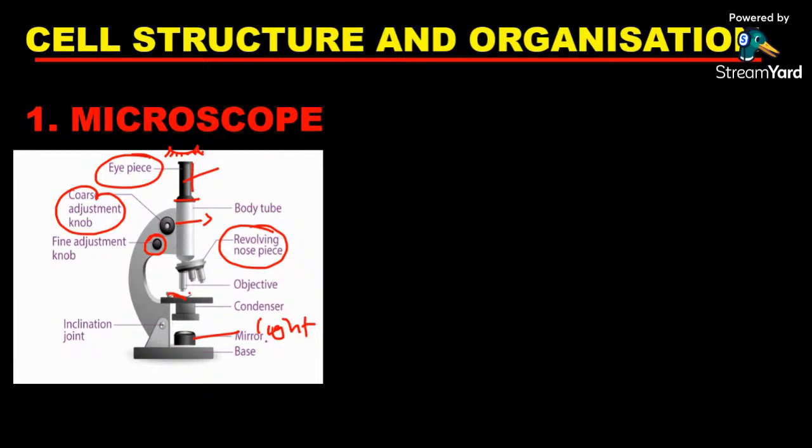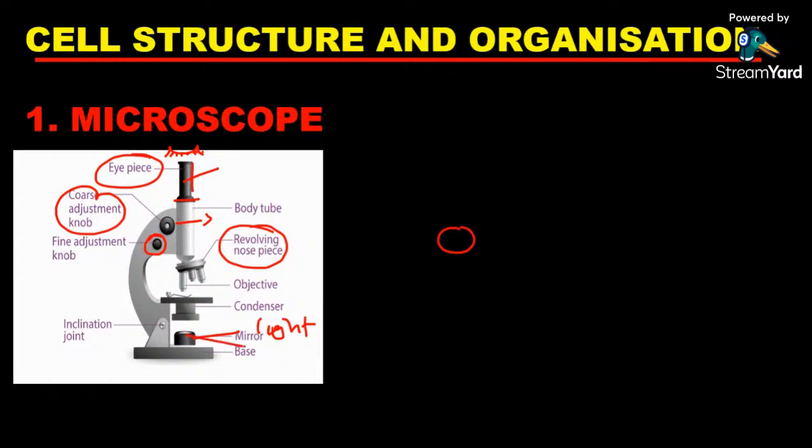So depending on what is here, if it's a mirror, it reflects light toward the stage, and this passes through the condenser. If it's a light, that is the bulb, the source of light here; the function is the same. It is just to provide the light so that you can clearly view the image on the stage. And the amount of light that reaches the stage is controlled by the condenser. So the condenser regulates the amount of light that reaches the stage right here.